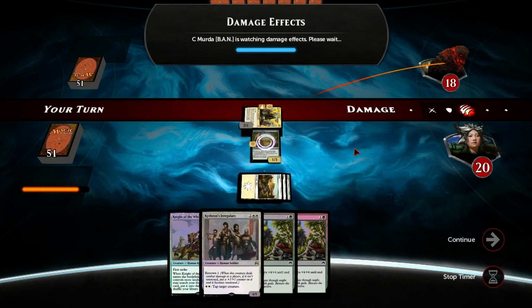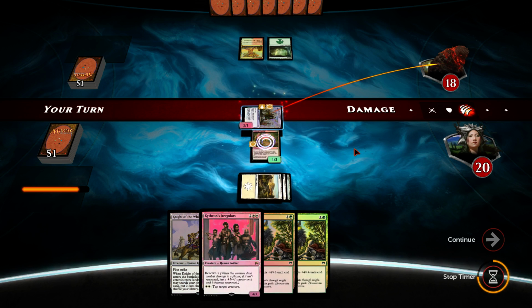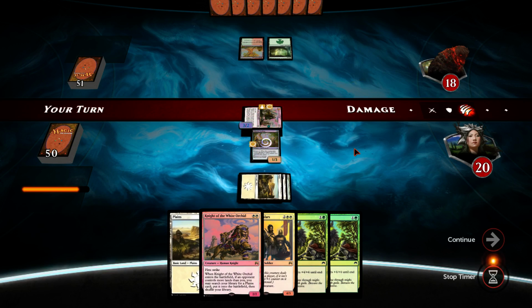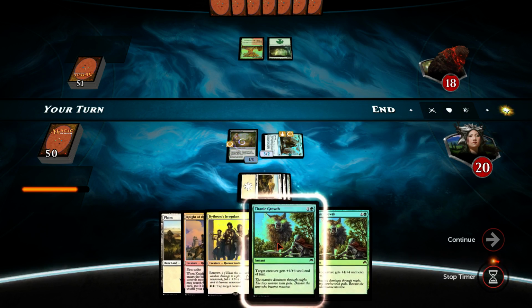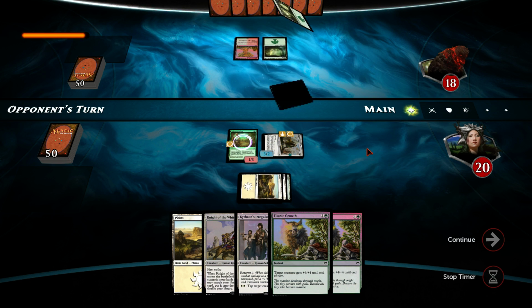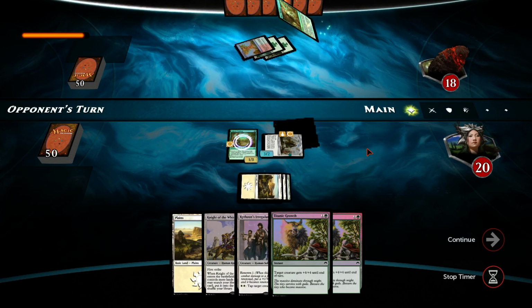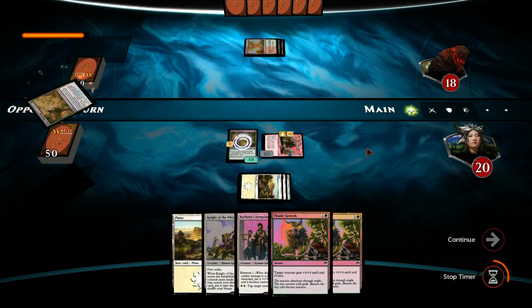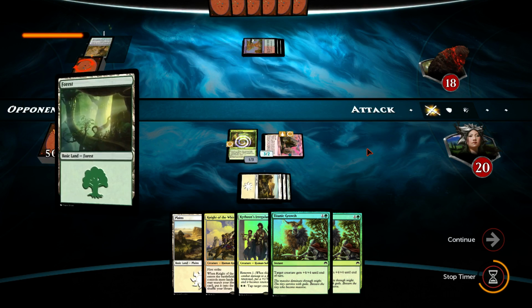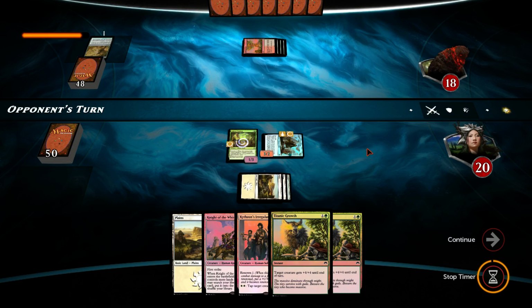Oh wow! That is great. Even get a land? Fortunately it's not green. Because if it was green, we'd come very close to winning next turn. Okay, so our opponent is dirtling. That means we have to win as quickly as possible.